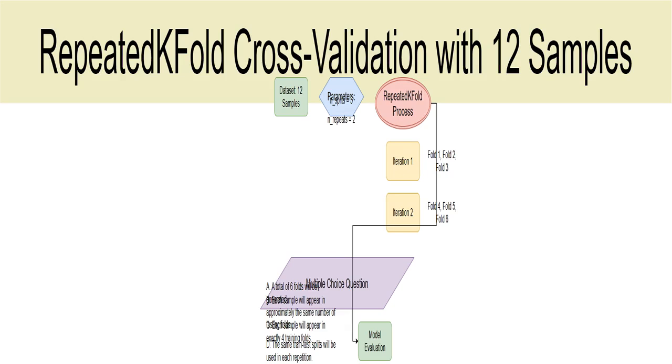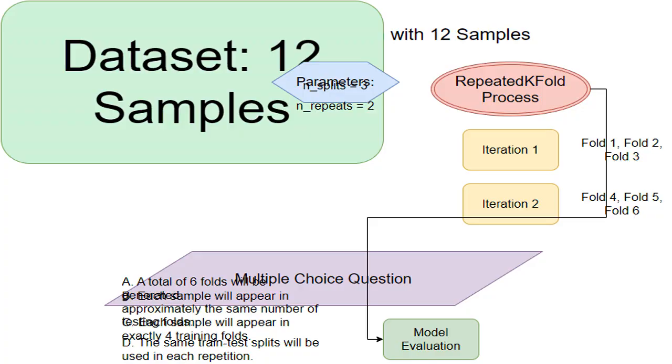I'm using RepeatedKFold, a technique in machine learning, to assess how well a model performs. I have 12 data points. RepeatedKFold will split the data multiple times to create different training and testing sets. This gives me a more reliable evaluation than just using the data once. That's the key idea here. I'm working with a small dataset, just 12 samples. This impacts how many times I can reasonably split the data.